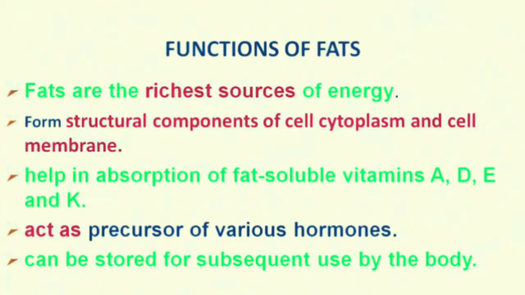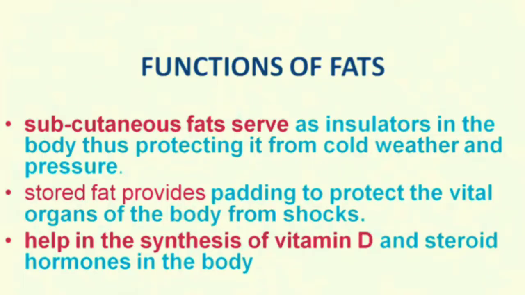Coming to the functions of fat. As we have discussed, fats are the richest source of energy. They form the structural components of cytoplasm and cell membrane. They help us in the absorption of vitamins, that is A, D, E, K in our diet. They act as a precursor of various hormones and they can be stored for subsequent use by the body.